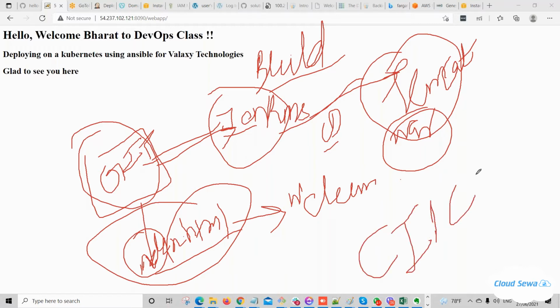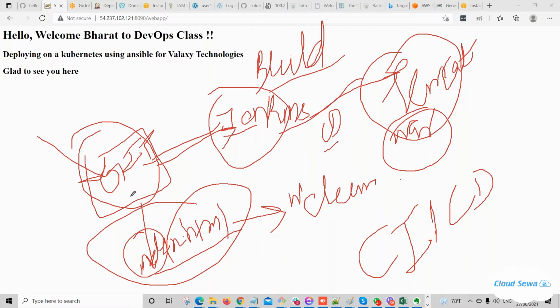Yesterday I had explained. For those who just joined, I will explain again what the scenario is, so that everyone is on the same page and knows what demo is going on. So we have Git. Git is a version control system, where we work in a distributed way on different code.